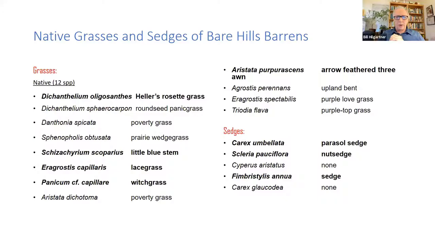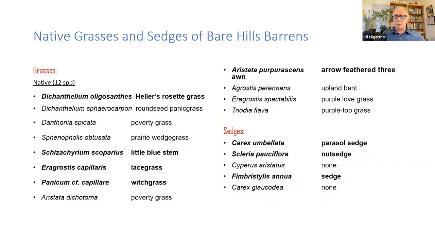And same thing, I'm struck with the sedges. Having worked so long mostly in wetlands and taking cores in wetlands and trying to understand the zonation that goes on in wetlands, you see Carex species is a real good indicator of wetlands. And here we've got these sedges being very important here on Bare Hills. I just thought that's pretty cool. With a group of plants that generally are wetland oriented, these are very dry oriented.